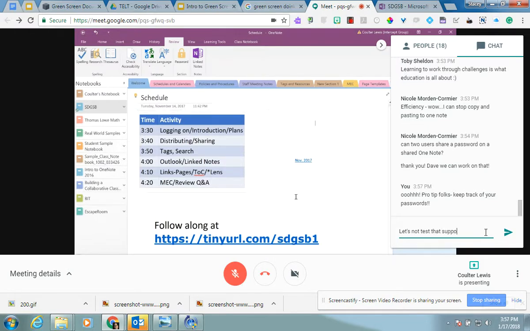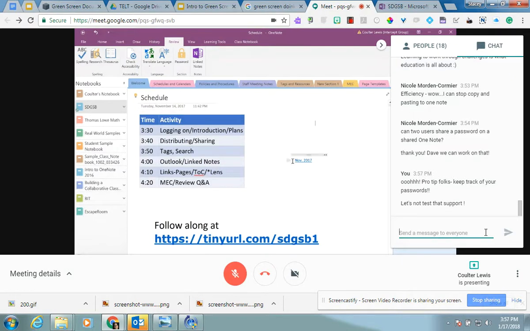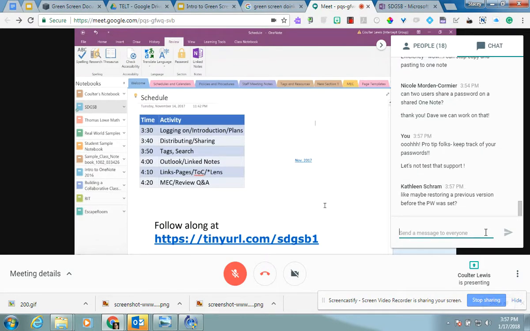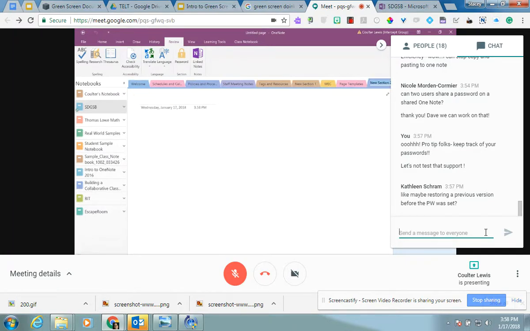So hope that helps. What I have here is the table of contents. A table of contents can be helpful just to create something for your teachers, to make sure they know where things are, and to organize your things. So if you really wanted to create a table of contents, you just do a new section.